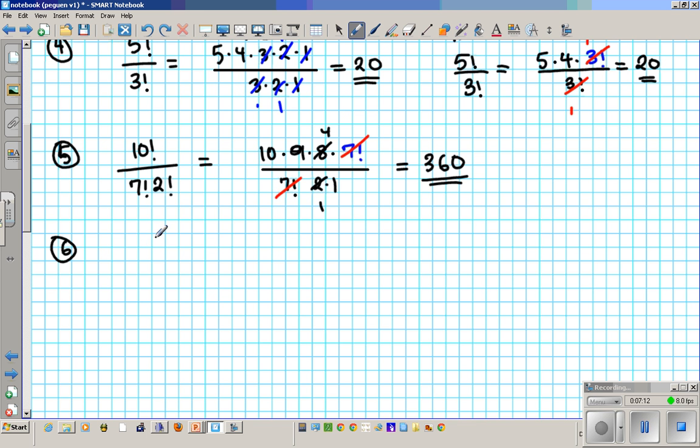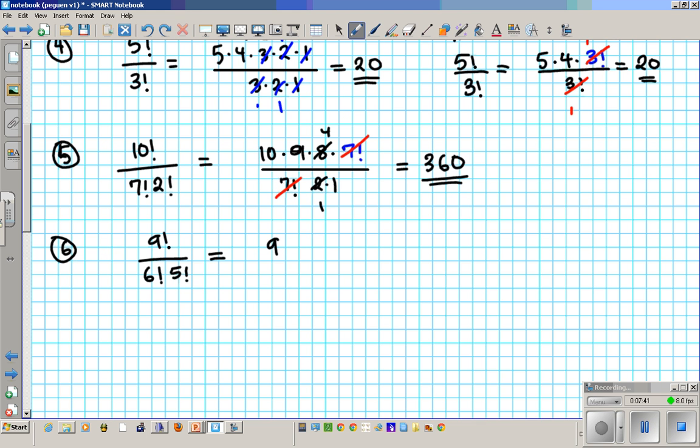What if we had 9 factorial divided by, I don't like that division bar. 9 factorial divided by 6 factorial, 5 factorial. Okay? Now, which one should I break? Which one should I keep? The 5 or the 6? They're pretty close, right? If they're the same, it doesn't matter, but this is bigger, so I like to keep the bigger one intact because there's a problem, and then break the smaller one, okay? So that bigger problem can be canceled out.